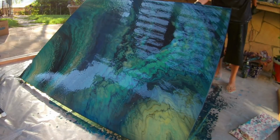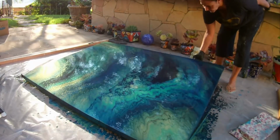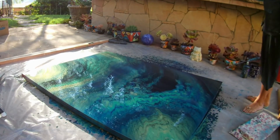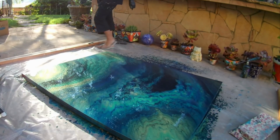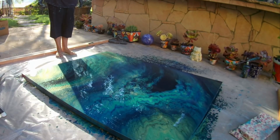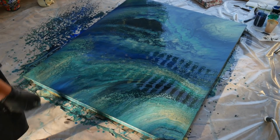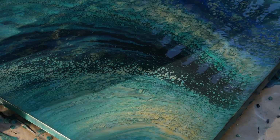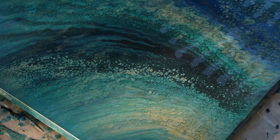This black has all these teeny tiny blue and gold and green mini cells. Just beautiful. I like it. Come back over a bit. Well, I think that looks great. I'm going to stop there and not mess with it. Let the paint do its thing. This is going to keep settling up. And you can see in here also in this black, there's all these tiny little green cells that are popping up that are beautiful. That's really cool. And of course, anything that looks yellow now is gold and is going to show as gold once it's dry. So it's not going to stay this yellow.